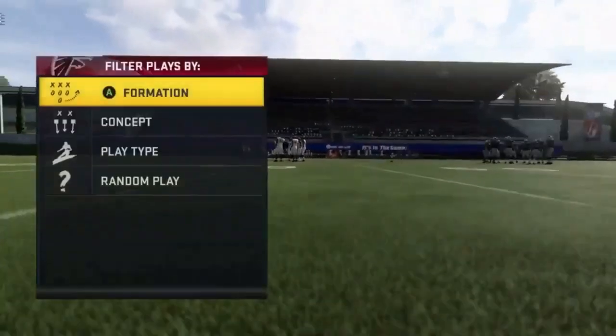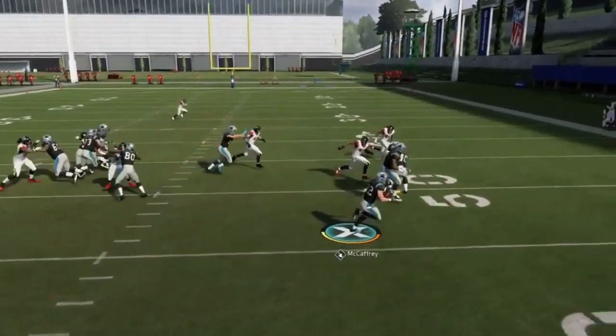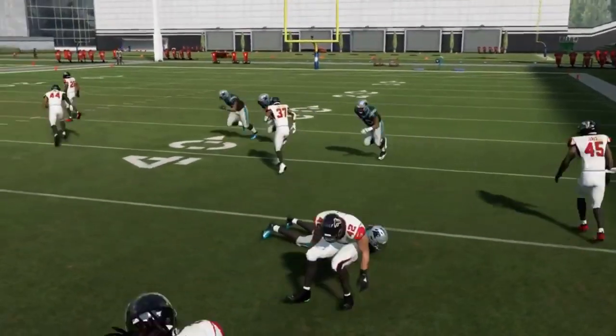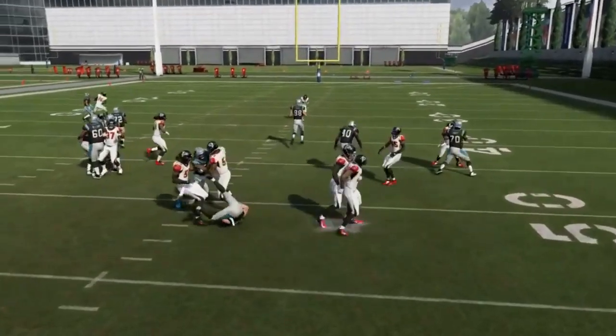Next up, we got the halfback toss. Nothing really to say or do here. This play is pretty obvious. These toss plays are all pretty crazy. There's no real setup here.